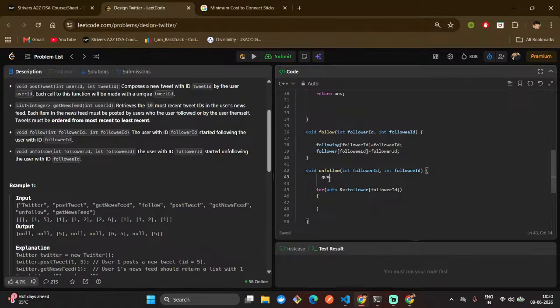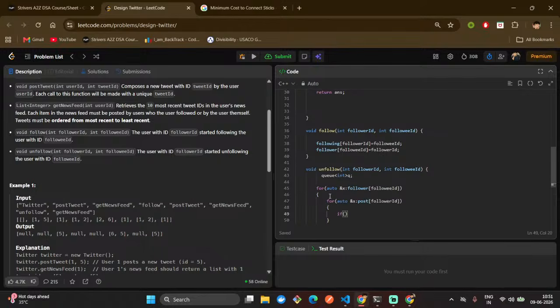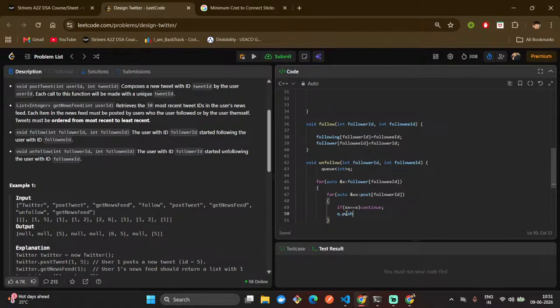Like take a DQ in Q, for post x, if x is equal to x, continue, else q dot push back x.